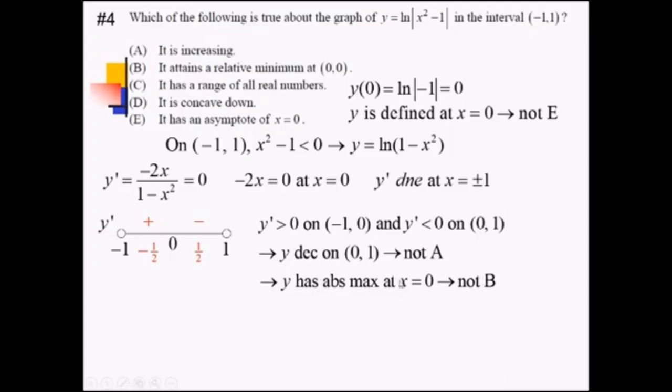Also, if we have an absolute max, that means that our range in this interval cannot be all real numbers. The range is talking about possible y values. Well, you can't get all y values if you're going to stop somewhere at some y value at 0. We don't know what the max is yet. I mean, we could plug it in and find out. Actually, we do know. It's 0. But anyway, our range is not all real numbers. So C is also out.